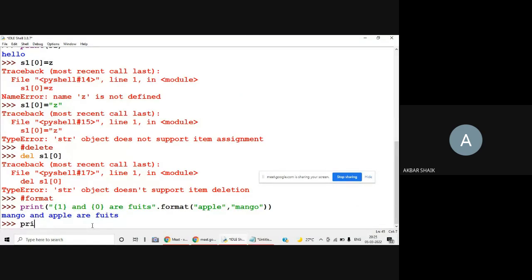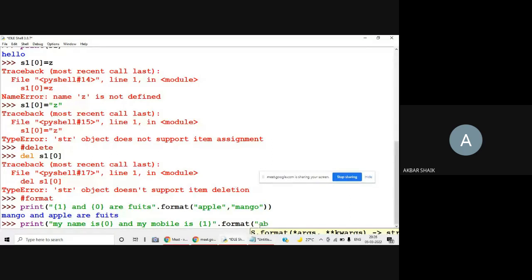Print of my name is 0 and my mobile number is 1, dot format, and then what you want to write in place of the name.